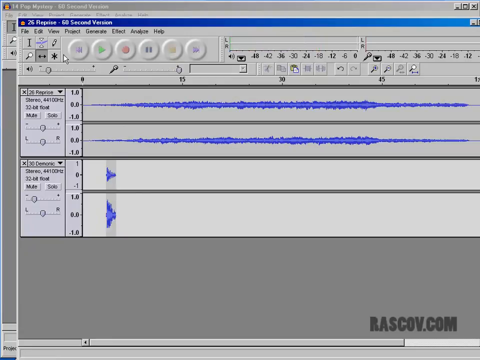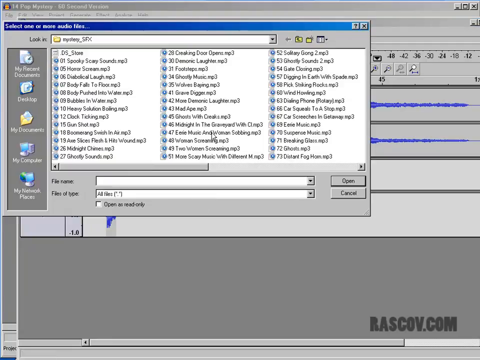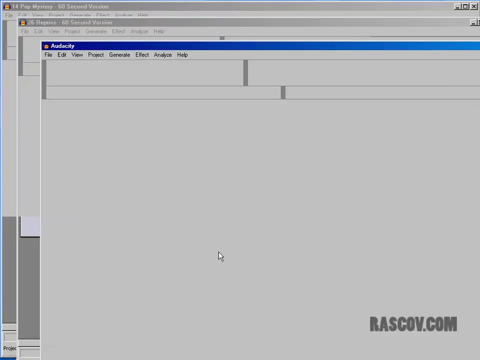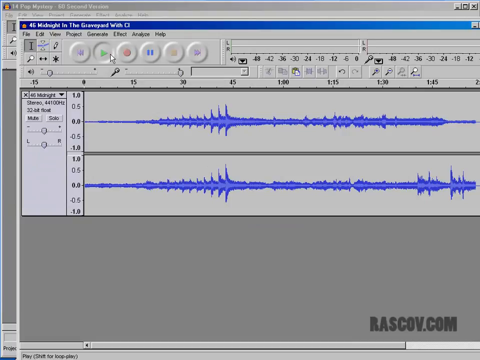And then I'm going to keep going and putting some other sound effects in. Again, probably the easiest way to put the sound effect in is to open up a sound effects file. I kind of like this graveyard thing, and if I listen to it, you'll see there is a sound effect here of kind of like somebody digging in a graveyard.